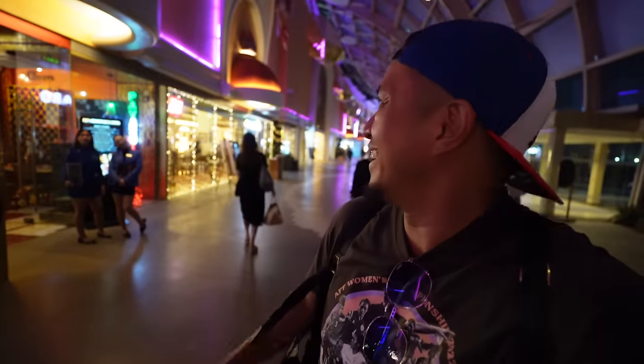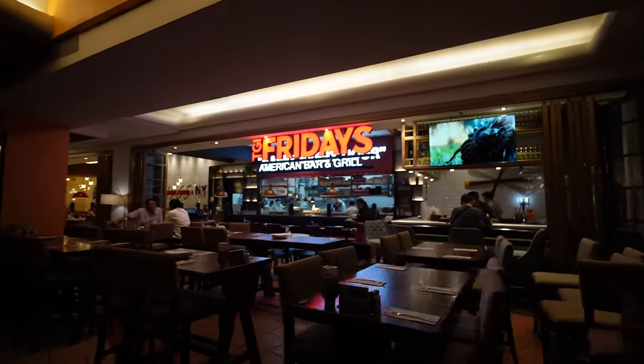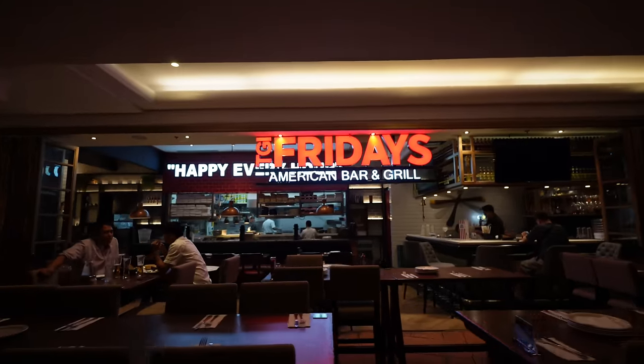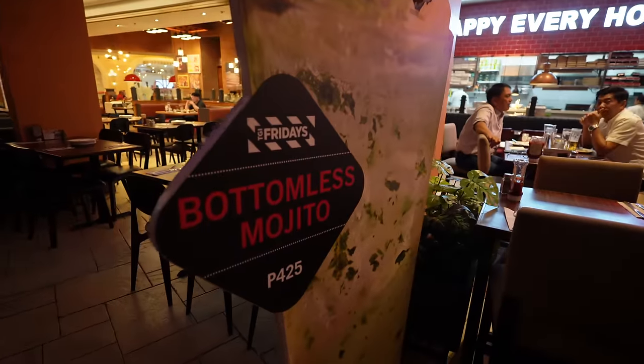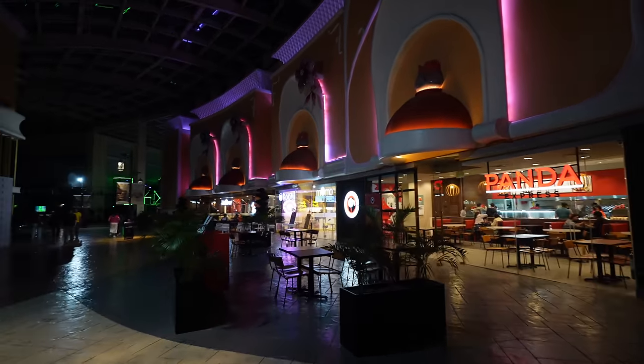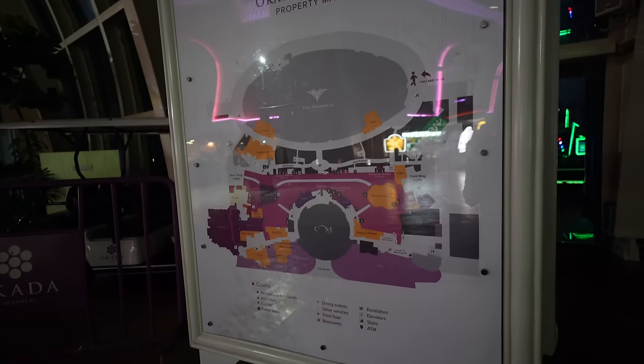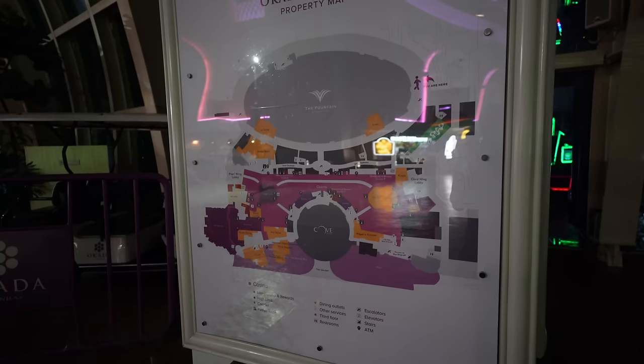There's a Pavarotti pizza pasta, a southwestern flaming grill — and Texas Roadhouse! You wouldn't think there's a Texas Roadhouse in a place like this. It really does have that Grand Canal vibe without the canal. Las Flores looks pretty nice too. There's also TGI Fridays — with a bottomless mojito for only 425 pesos. This is their more affordable options area — you've got Panda Express, Momo, and Jollibee right here.